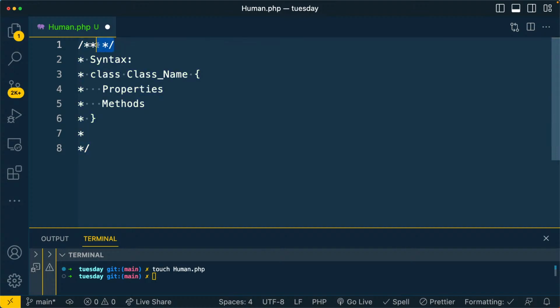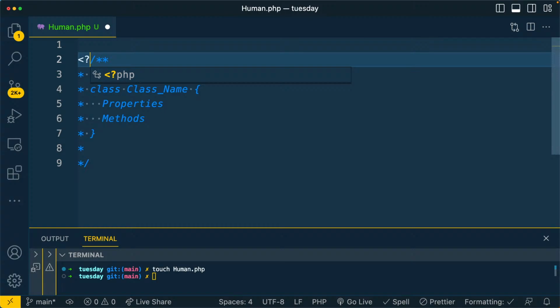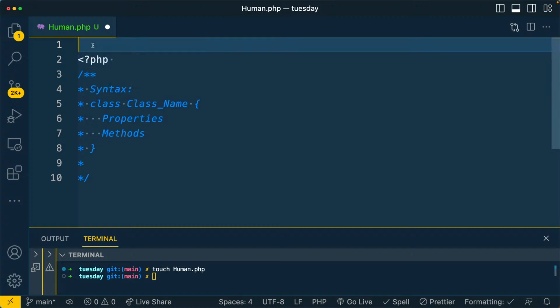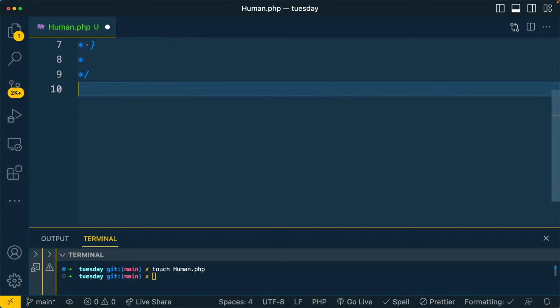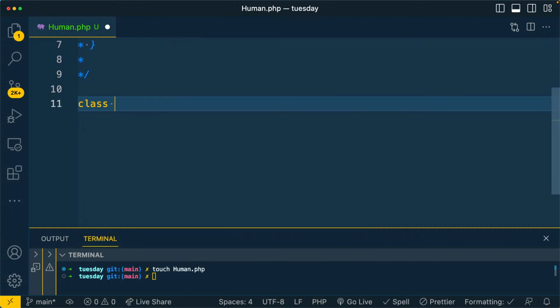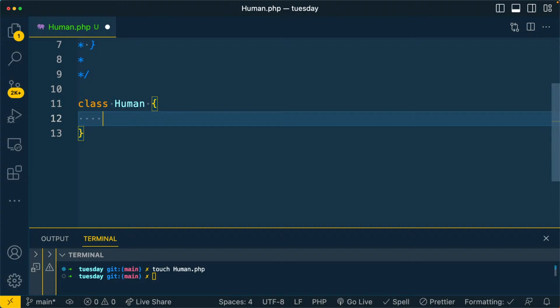All right, and I forgot the PHP tag, which is totally wrong. I had to put the opening PHP tag here, and thank God I've corrected that. So now we can start creating our class. To create a class, use the keyword class, write the class name, which can be human, and do that. So if this is the plan, and we try to view this via the browser, we shall see nothing.